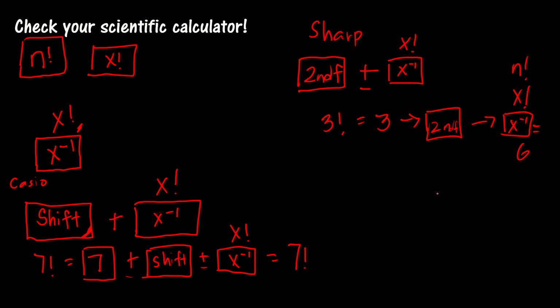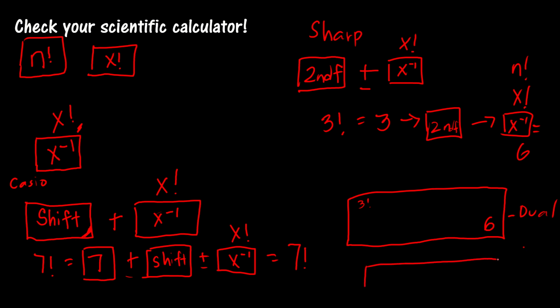Then, hindi po lahat ng calculator ay may factorial ha. Lalo yung mga single line display. Ano yung single line display na calculator? Diba normally, yung mga ibang scientific calculators ngayon, kapag nagtatype kayo, sa taas lumalabas yung tinatype nyo. For example, 3 factorial. Pag nag-press kayo ng equals, dito lalabas yung sagot. So, ito yung tinatawag na dual line display. Pag single line display kasi, kung saan kayo nagtatype, doon din lalabas yung answer. So, merong mga ganong calculator na walang factorial.